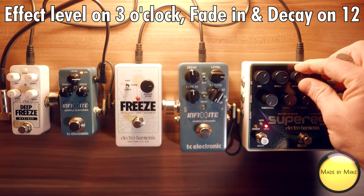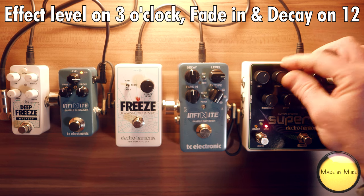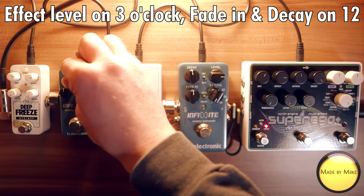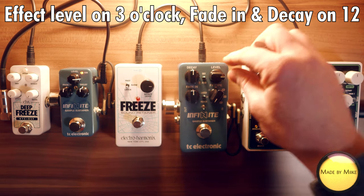Attack, let's set it to 12 o'clock. Okay, and the effect should be on 3 o'clock on all. Right, let's see how that sounds.